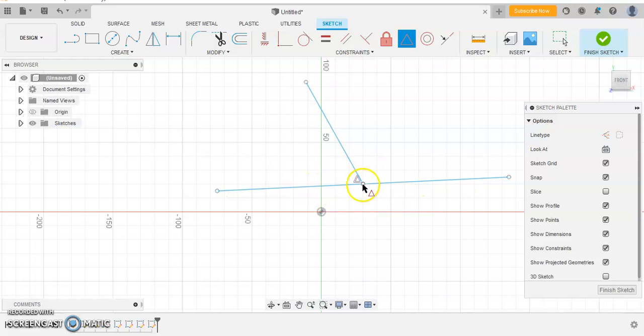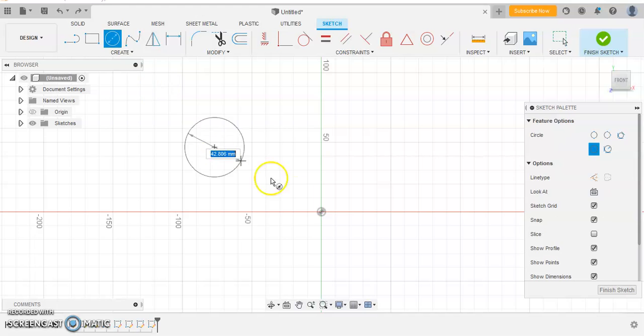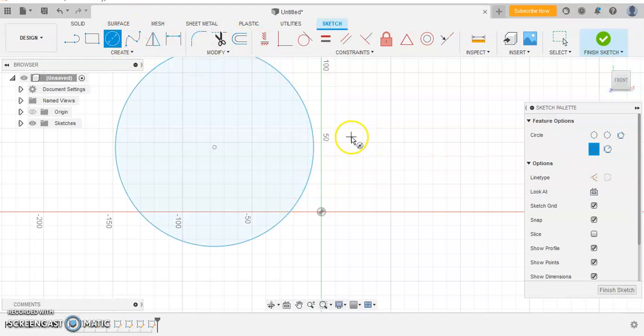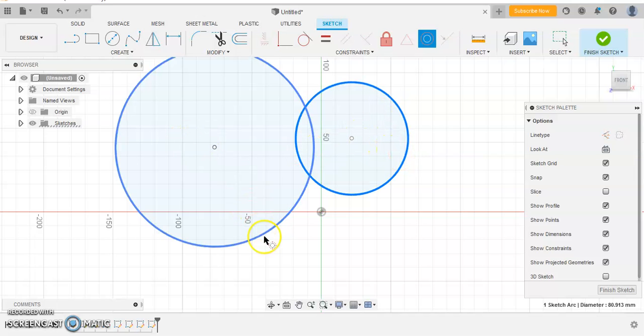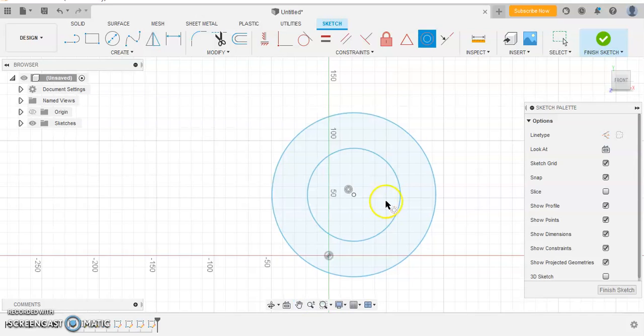So it's in midpoint, and this is the sign for the midpoint. And concentric: suppose we don't have coincident figures, so select the center of this and the center of this, and it will be concentric now.